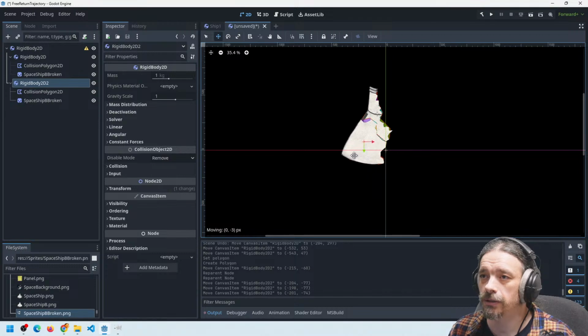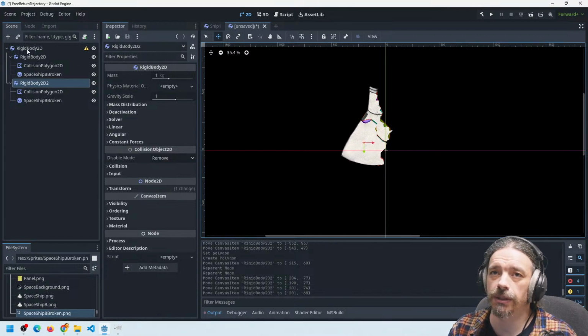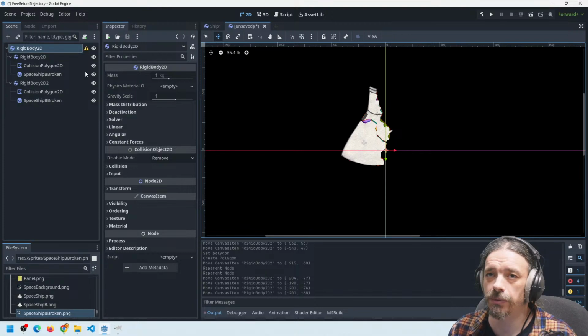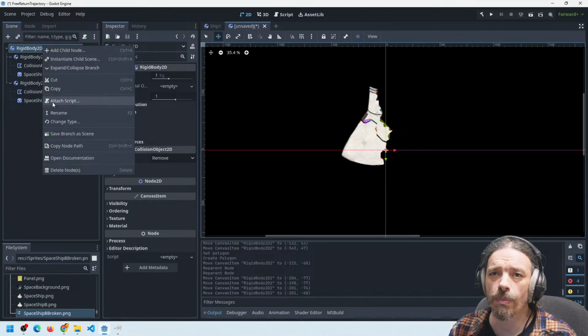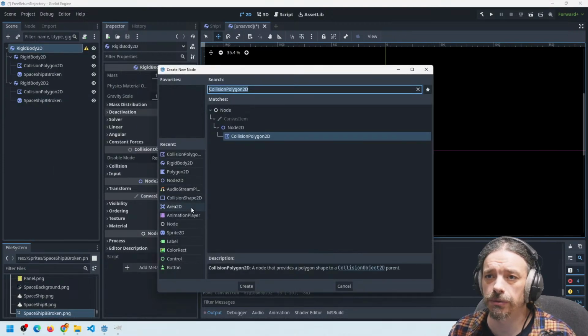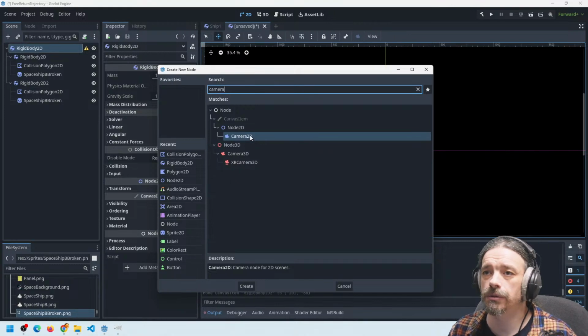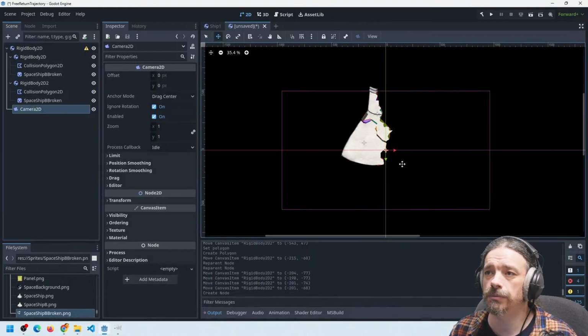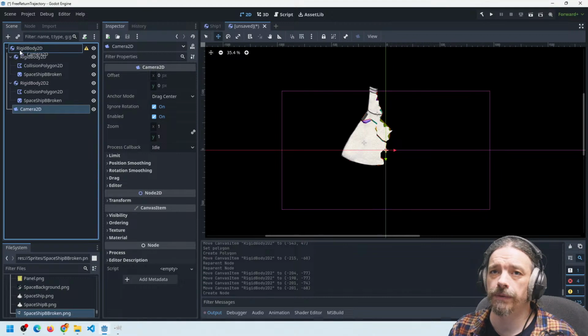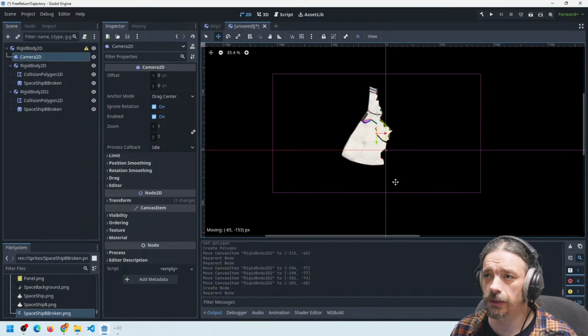Let's do a test. If I hit play, I need a camera because this is outside of camera. And the child node, Camera2D, create. Eventually this camera will be deleted.